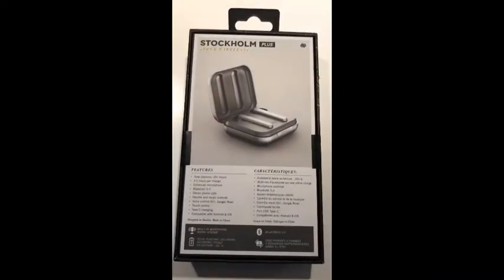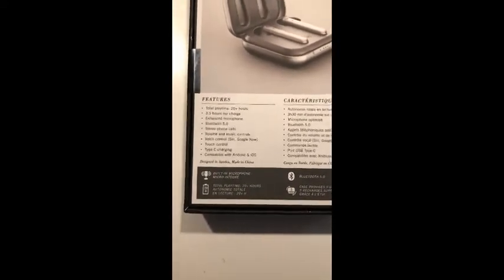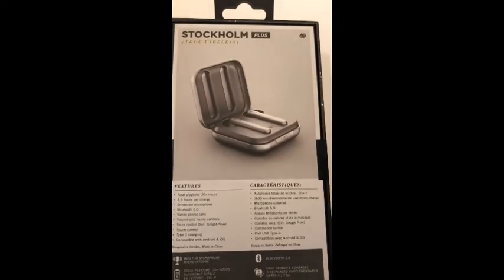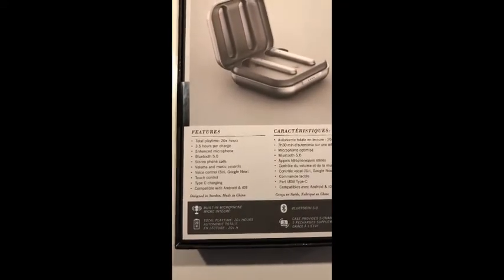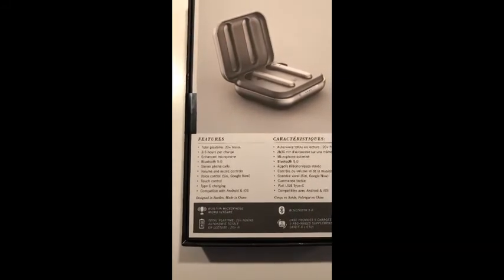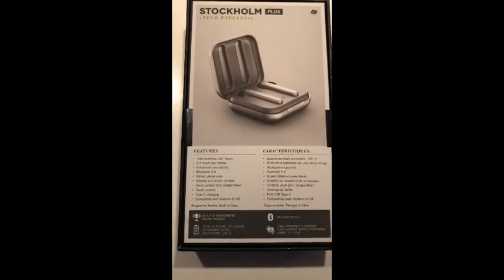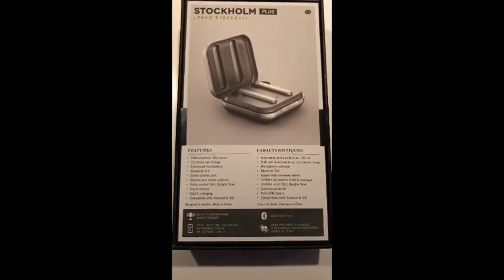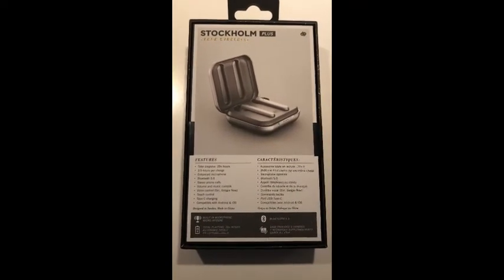Opening, guys, I discovered something that I would like to share with you. Of course, this is an advanced version of Stockholm. That's why they call it Stockholm Plus. The previous version had 16 hours of playtime, but this one has 20 plus hours of playtime. And it has an advanced noise cancellation, according to some reviews I have seen on YouTube. And that's why it has advancements on the previous Stockholm.